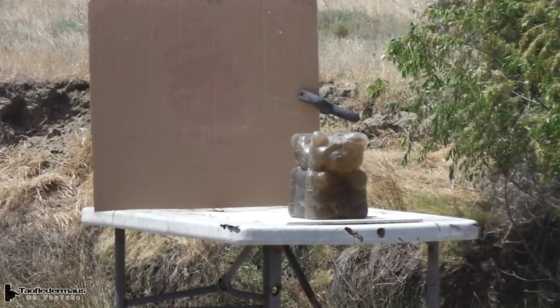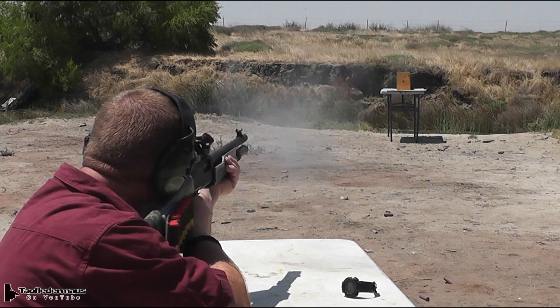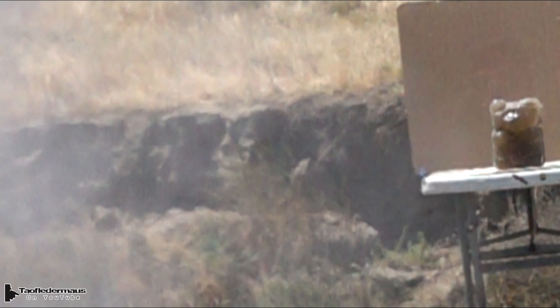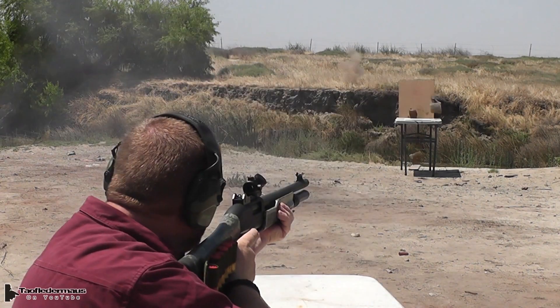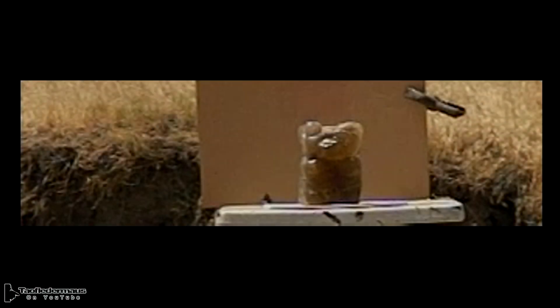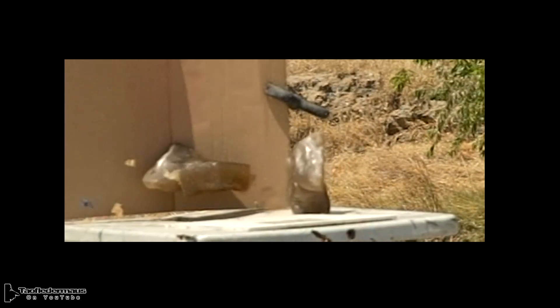That was way to the left. So let's see what magnumization did to this slug. Well, it created a huge smoke cloud that blocked our cameras, because magnum shells just put out a ton of heat and smoke that cameras can't see through. Low brass shells are what we typically use and we can get the best imagery that way. Luckily, we have a bunch of budget high-speed cameras that we can get different camera angles with. You can see that slug still had a lot of issues. Normally, the shotgun slugs that have the unified wadding that flies along with them perform very, very well — the wadding acts as a kind of drag stabilizer, allowing them to fly straight. But these things, for whatever reason, just were not stable at any speed.